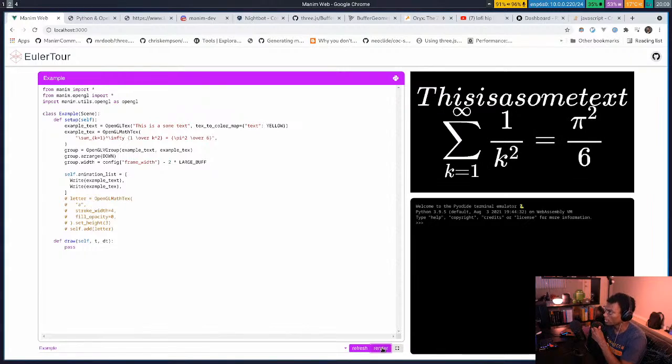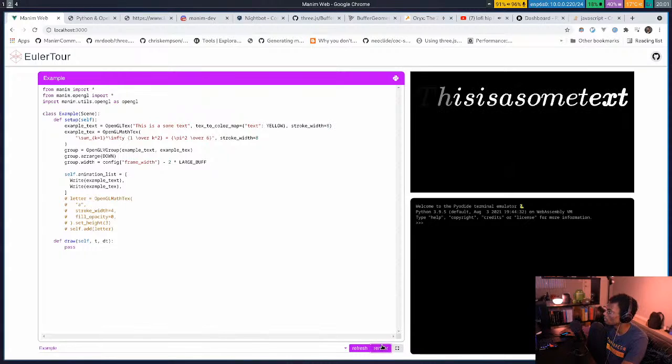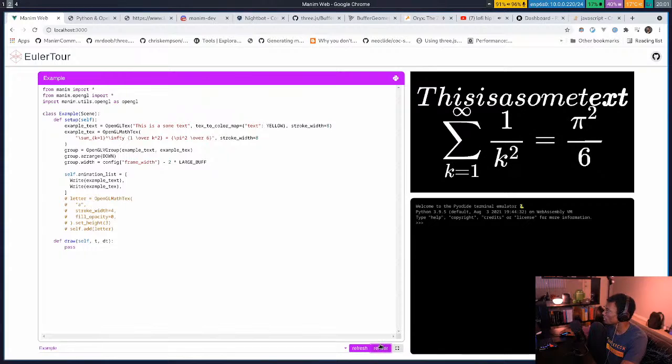Now it's looking like the strokes just aren't appearing. Does this need a thicker stroke width or something? Put that at 8. Now I'll give this a stroke width of 8. And it looks like it's doing the same thing.